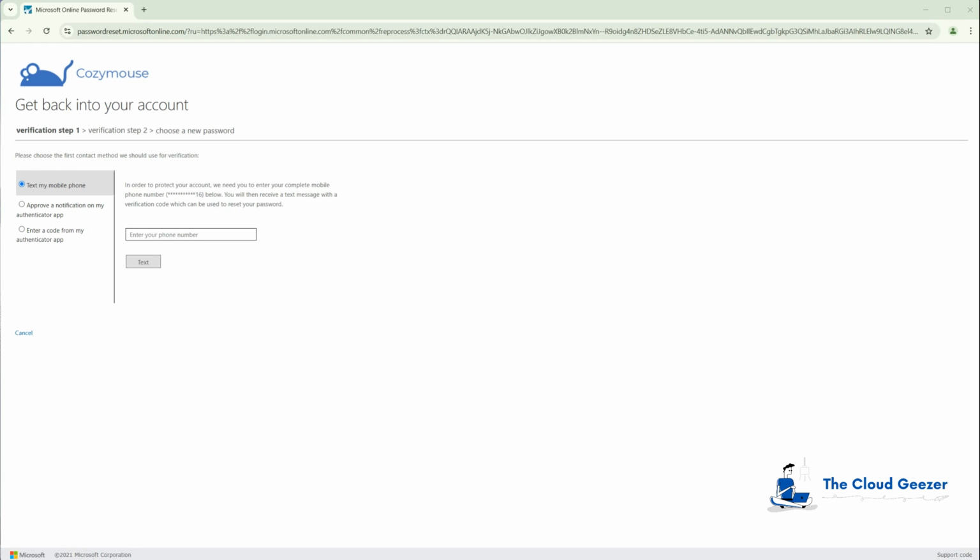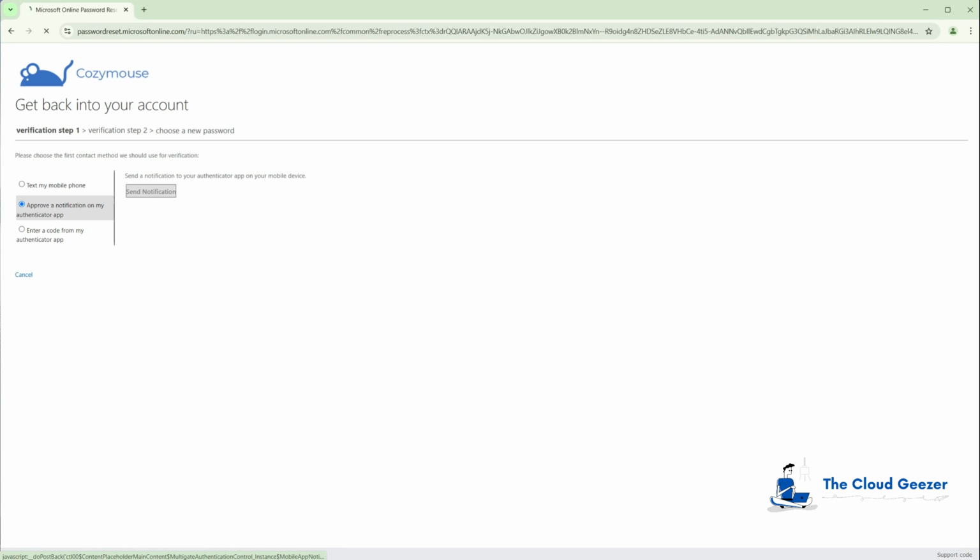So like we had on the setup, it's saying we need to provide two of the items that are in that list. You can see there's verification step one and step two here, and it's giving us a choice, and it knows what we've got configured already on his account. So it's going to ask us for two of those as we go through. The first one, we can do the text on mobile phone, or we can jump straight to approving the notification on the authenticator app. You know what, let's do that one first.